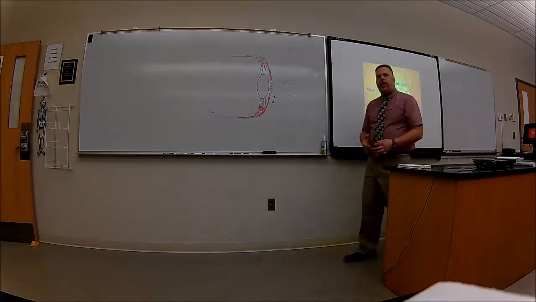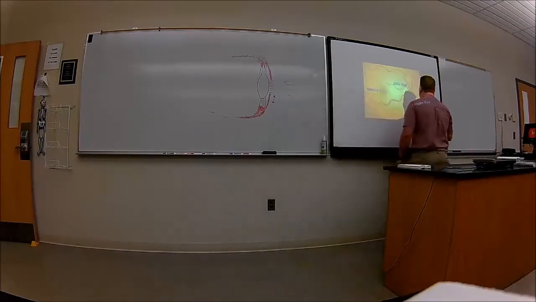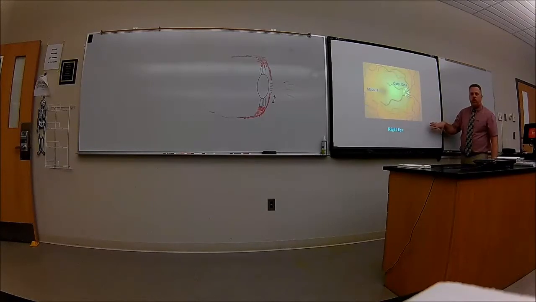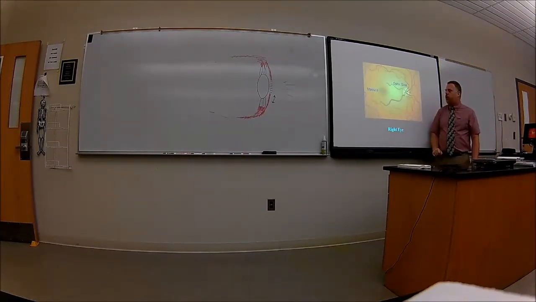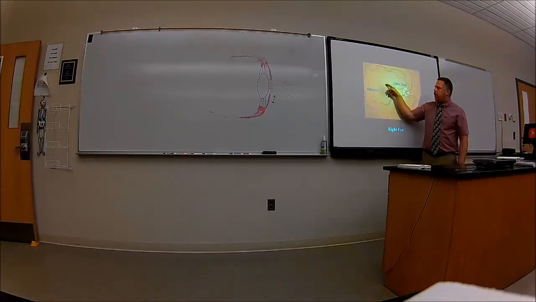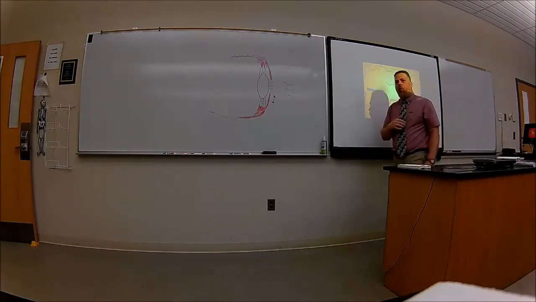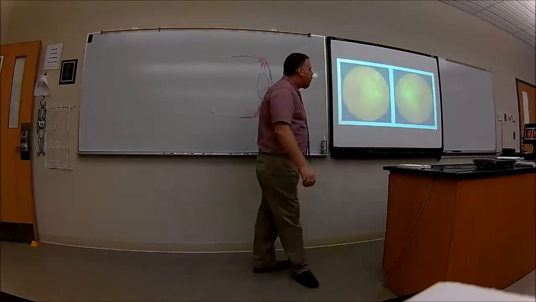This is the right eye now, okay? So this is going to be where the nose is and the temporal area is there. So nasal area here, temporal area is over there. So here you're going to see the optic disc, and you see all these blood vessels coming out. You'll see over here the macula. It's not really showing, but you see how it's a little bit darker over here? It gets really dark in the center over there, and that's what we call the fovea, okay?